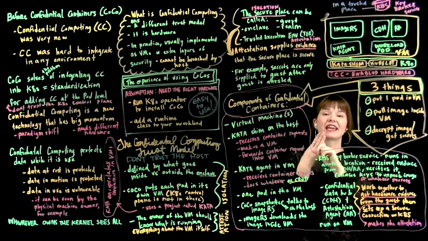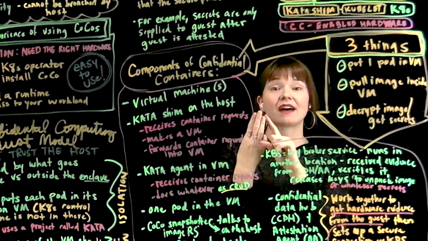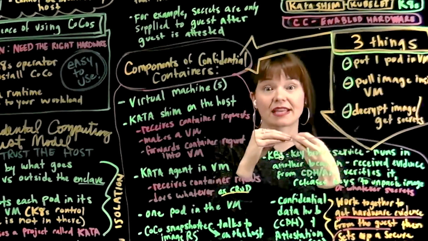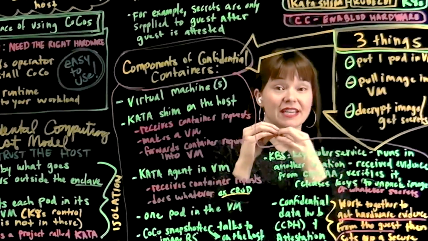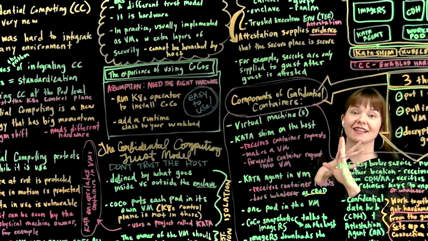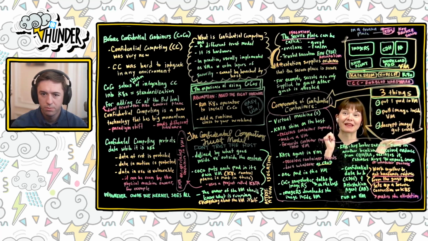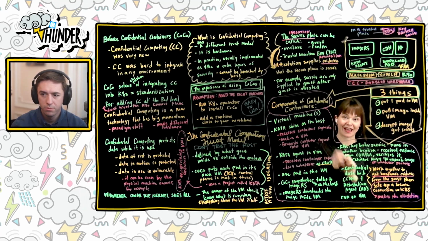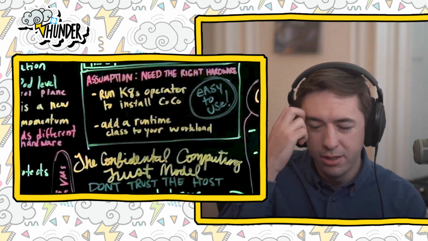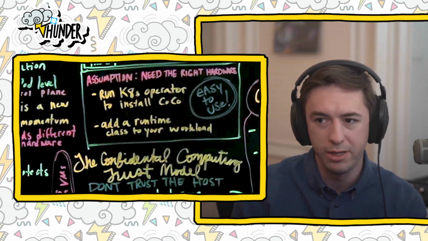And then the other thing is getting the secrets, having a safe way to get secrets that maybe decrypt your image or maybe just secrets that your workload needs. How are we going to get those secrets without trusting the host or the Kubernetes layer? So those are the three big things that are happening. And let's talk about how they happen now. Let's say you want to run a pod. You would run kubectl apply -f your pod.yaml, and that would get in contact with the control plane. And we'll skip ahead to the part where you show up on the kubelet on your worker node.